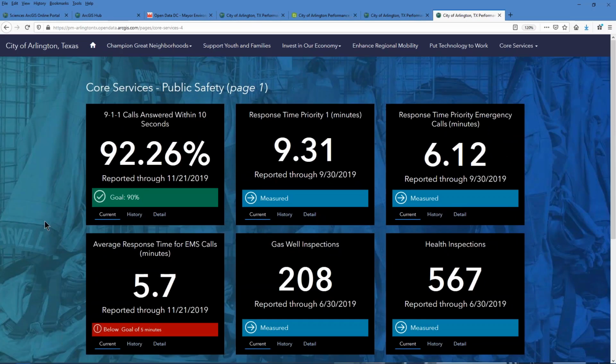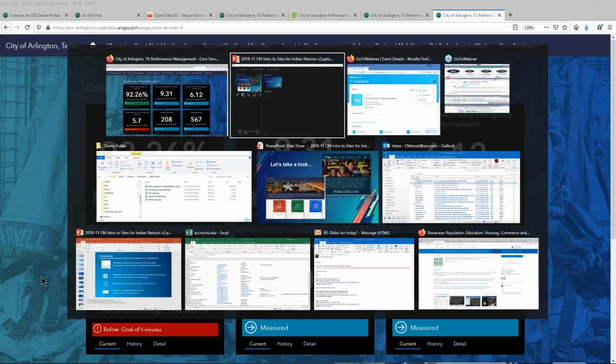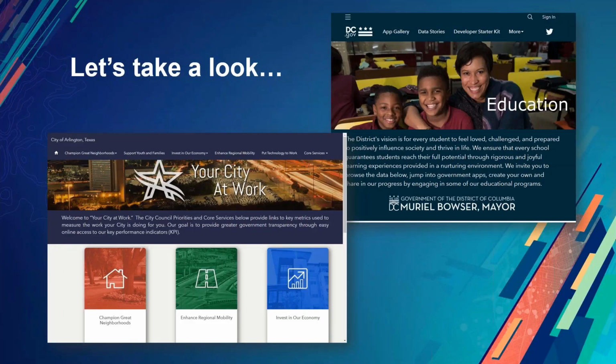The average response time is just a little bit over what their goal is, but answering the calls within 10 seconds is on time. Those are two examples of how different organizations are utilizing ArcGIS sites to help organize that data and that information and engage with the community.